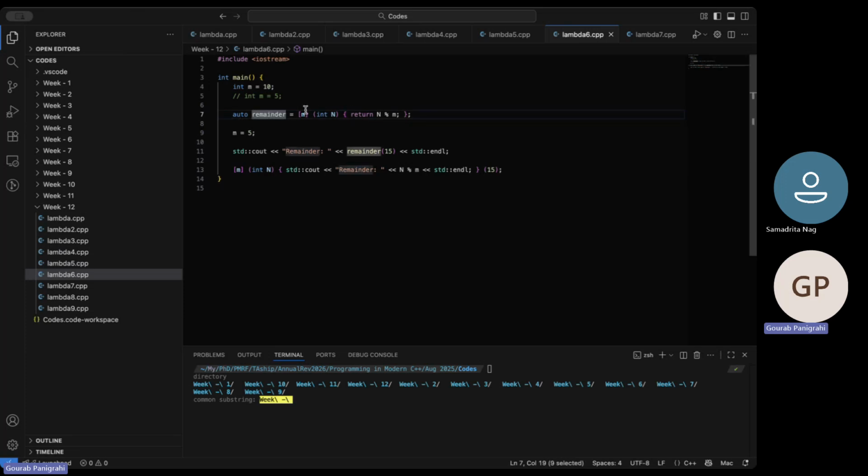So the remainder function will be there. This time, if you see, I have my capture list capturing m. Again, it takes integer n as the input parameter, and the return is this. Pretty straightforward. But the thing to remember here is how does the capture list work? The capture list captures the value of whatever variable you pass. It takes the value of the variable at that instance. As in, because I'm passing m here, and m has been set to 10, it will capture m as 10. And anytime I call remainder, for example here I pass 15, which will be the value for n, which is a variable which can change. But for this function body, m has been set. Pretty much behaves the same as we saw before here.